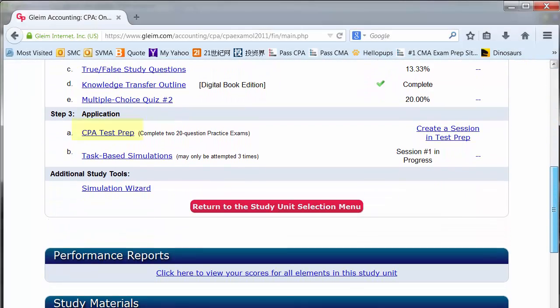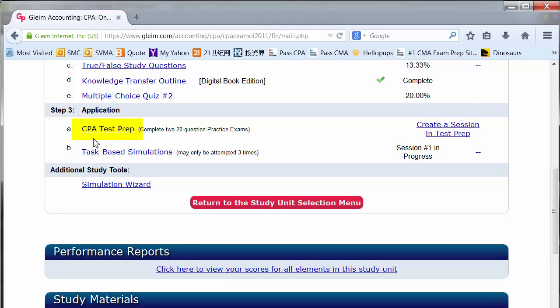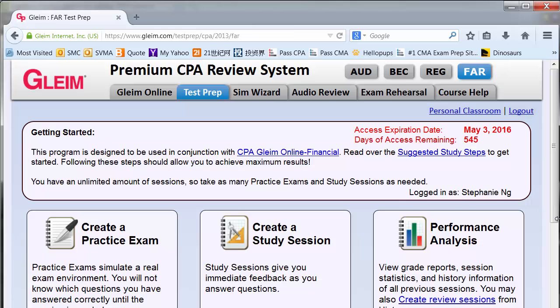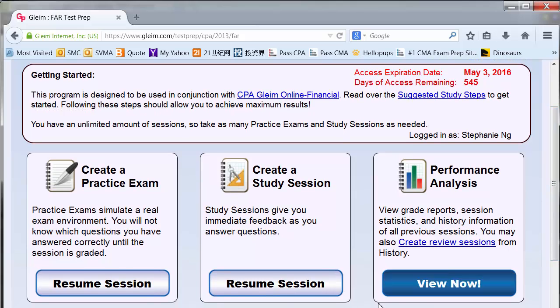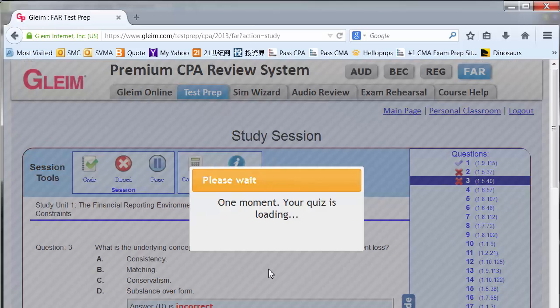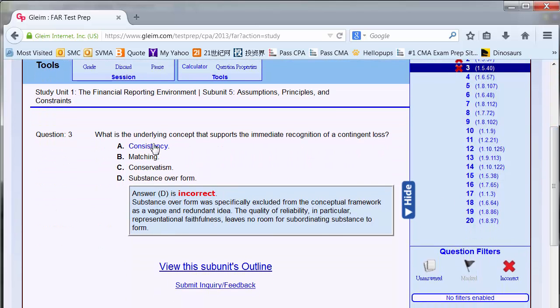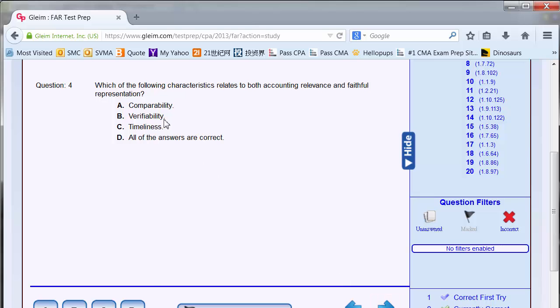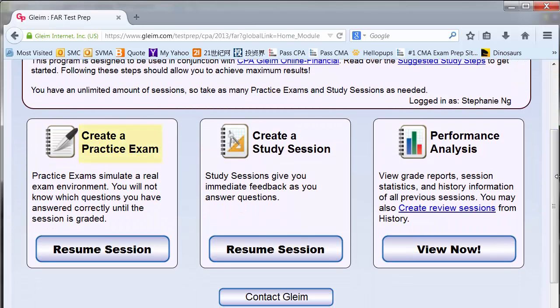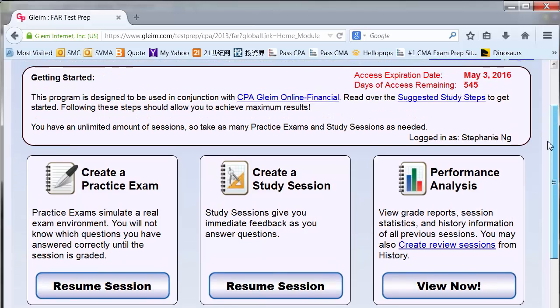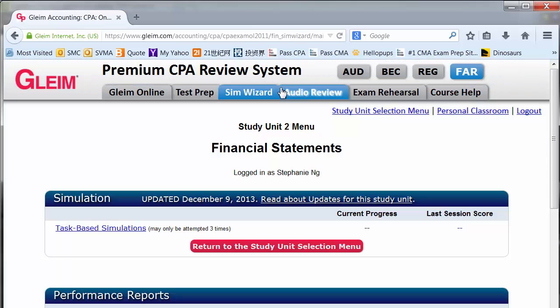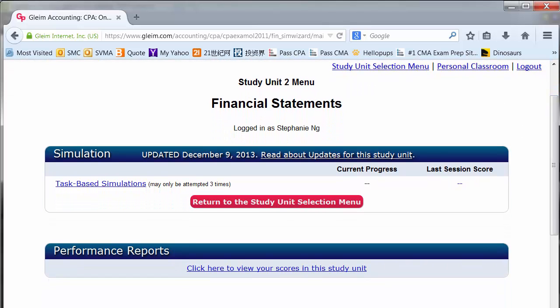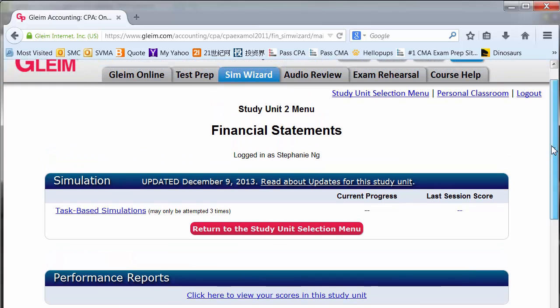Now, let's take a look at the CPA Test Prep. Gleim has the largest database of practice questions, so you should really make good use of it. The Gleim Review System suggests that you complete 2 sets of practice questions, but I encourage that you work on as many as possible. Some of the questions can be quite tricky and look off track, but this trains you to think on your feet and to think a bit out of the box when you get stuck with odd questions on the exam day. You can create a practice exam, a study section, and keep track using this performance analysis. The format is the same as the multiple choice questions we went through earlier in the video. The Sim Wizard is a database of simulation questions that you can work on after the review is done. It works the same way as the Sims I showed you earlier in this video.